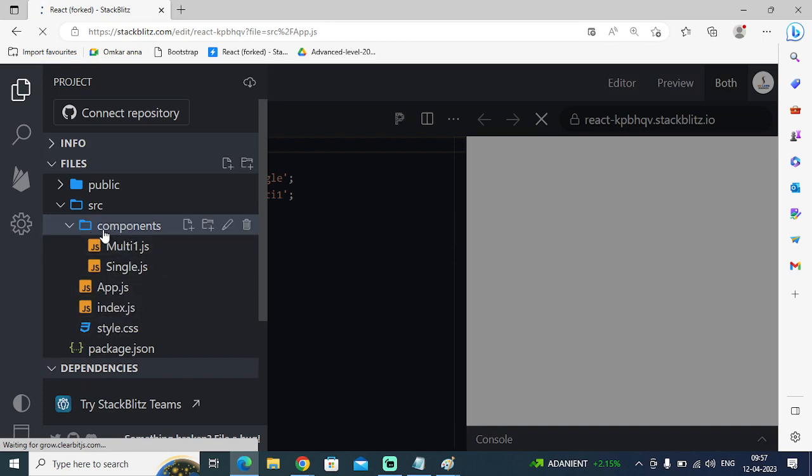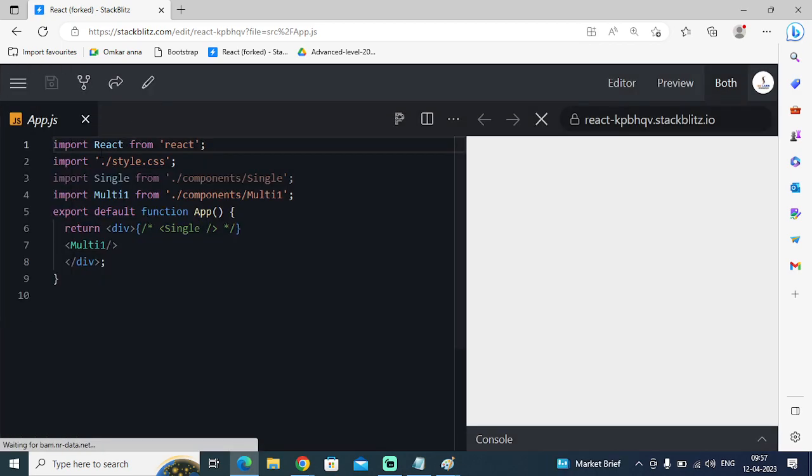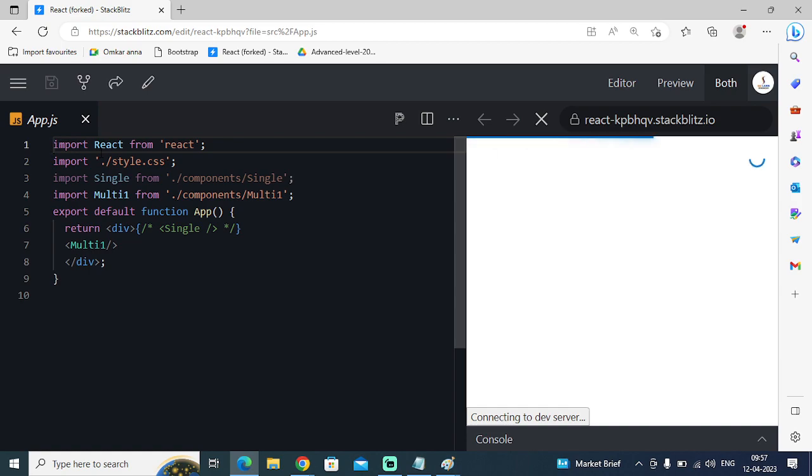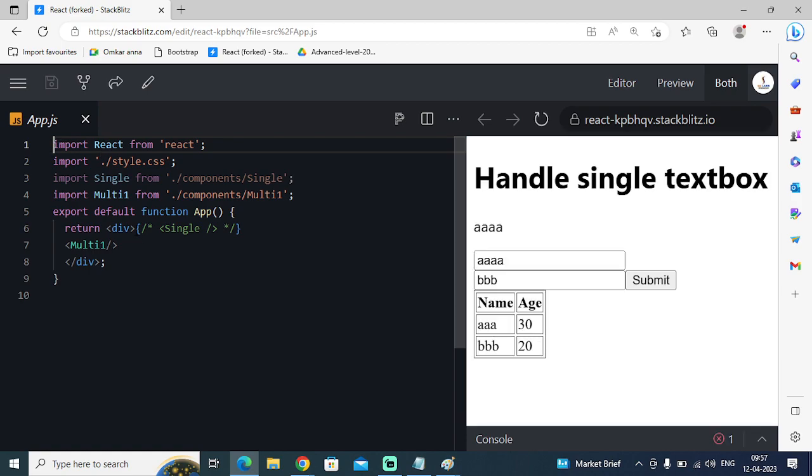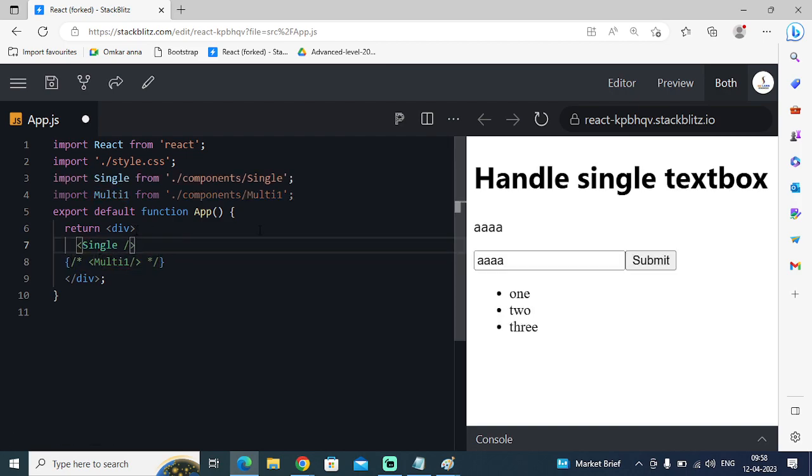If you open components, multi-one, single one, you can collect the code and you have everything with you. Just try to practice. And I commented the single one, right? If you want that, you can comment or uncomment this.